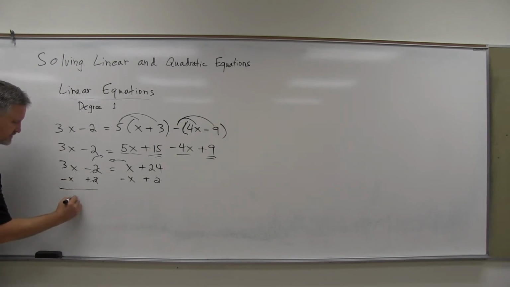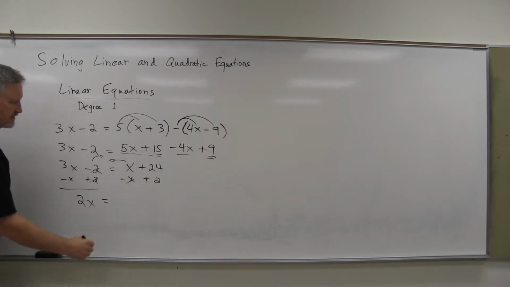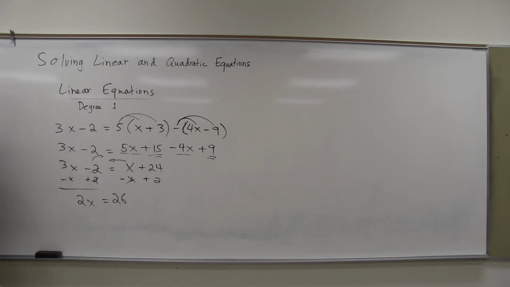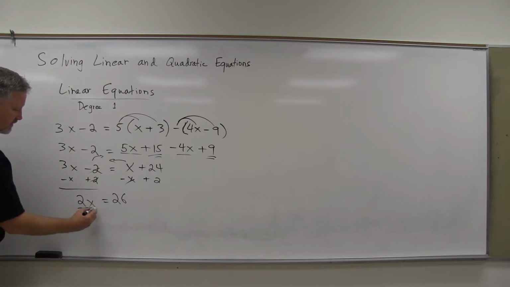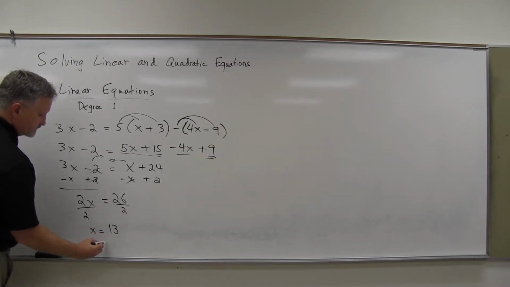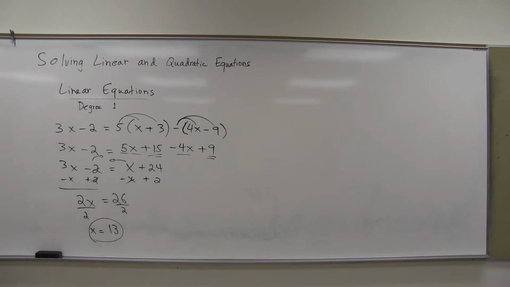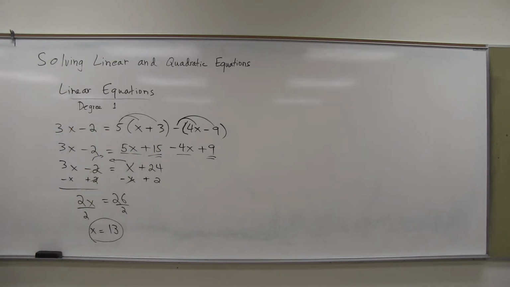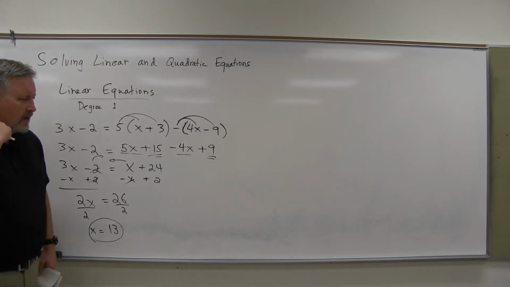3x minus x is 2x, combining the like terms, so the x's are going to go out there. That equals 26. And so we wind up with a much simpler equation: 2x equals 26. And probably, as you know, then divide by the 2, and we've got our x to be 13. That would be our solution to this particular equation. Meaning that's the number, and the only number in this case, that we can come up with that would make the left side equal the right side, making it a true equation.